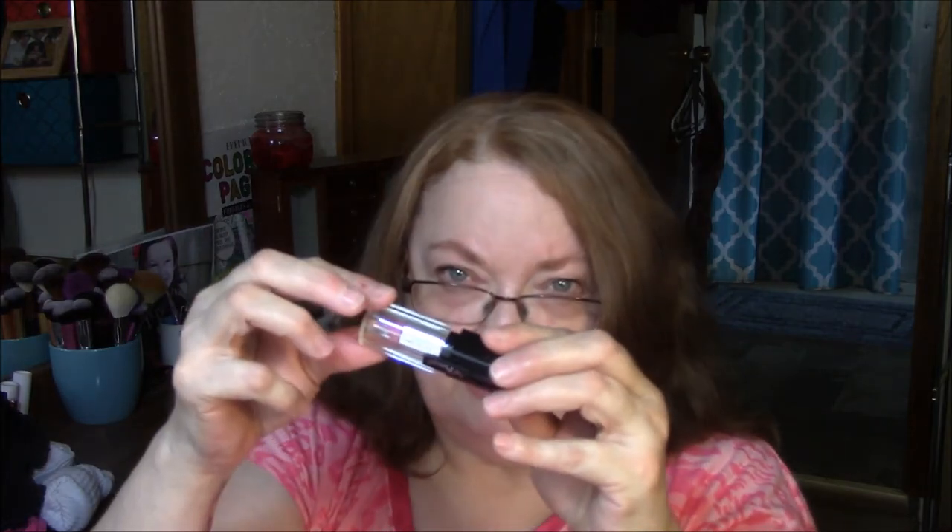And this is a Muse Lip 7226 in Mauve. Mauve is my color. It looks more like a pinky nude, actually — it doesn't look mauve to me, but it's gorgeous. This is probably my favorite out of all four of them. I do not like this packaging though — look how easily it comes apart.